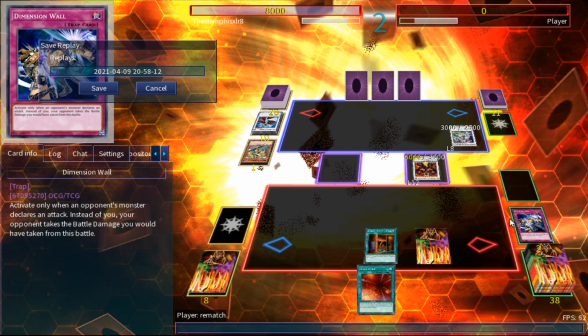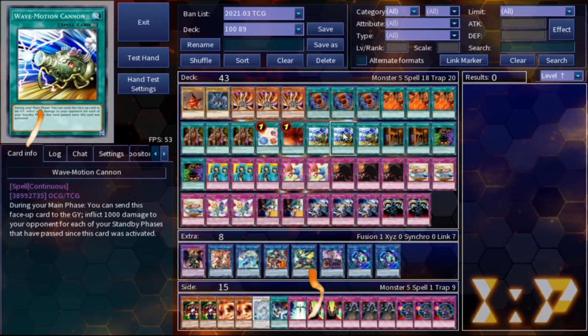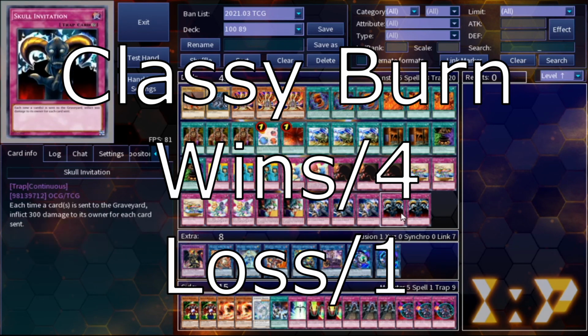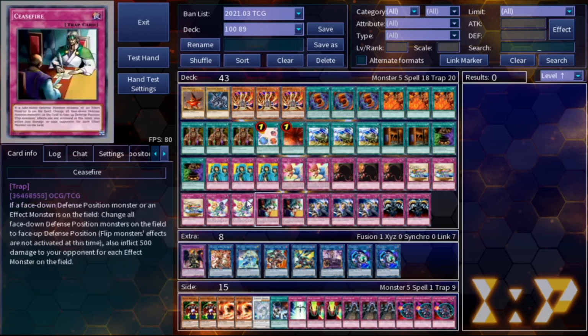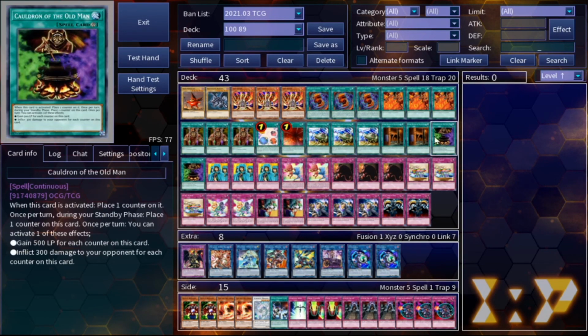We've shown off the deck. It's all just gonna be variations of the same thing, just doing burn. I mean, Scapegoat will sadly go unused, but that happens sometimes. So let's go for the end screen. Alrighty, everybody. Oh, the classical burn. We did some classical burning. We did most everything we wanted to do. In playing it more, I think I would have changed it just a smidge. Maybe put in another Skull Invitation just for additional burn, because it's a really nice card. And maybe some more Ojamas. But other than that, I like the deck just fine. It does what it does, and it enjoys doing what it do.